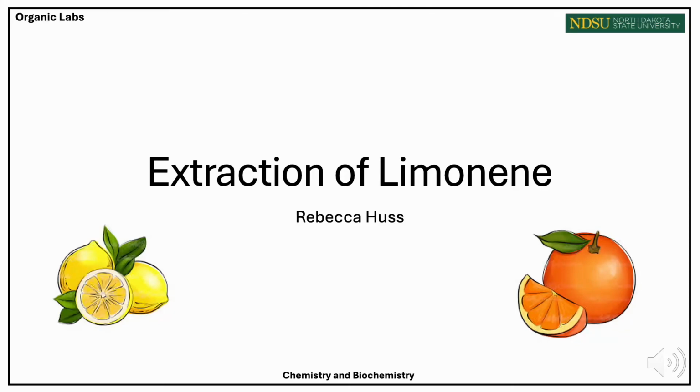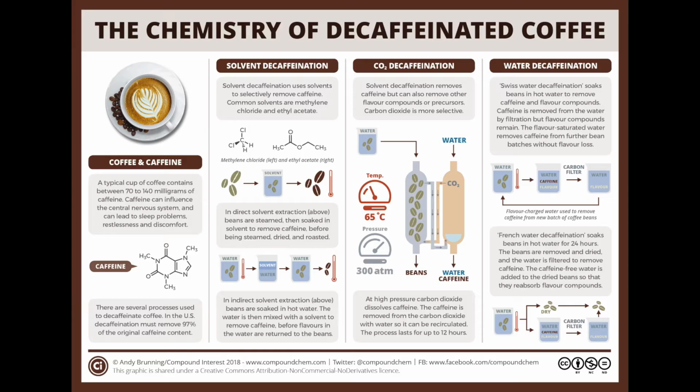Hello everyone. Today we will be talking about the extraction of a natural product, which in our case is limonene. Let's start by talking about a process that you're probably more familiar with, the decaffeination of coffee. A typical cup of coffee will contain somewhere between 70 to 140 milligrams of caffeine.